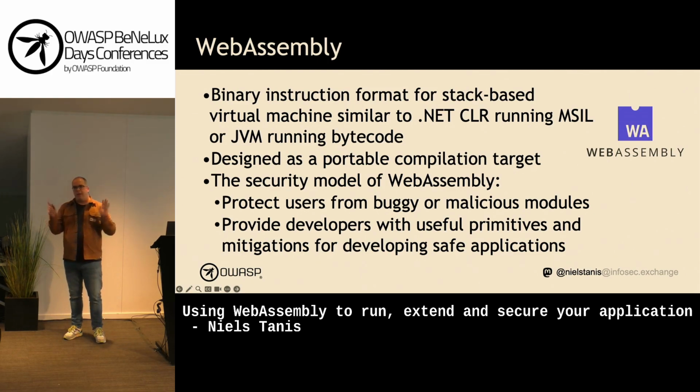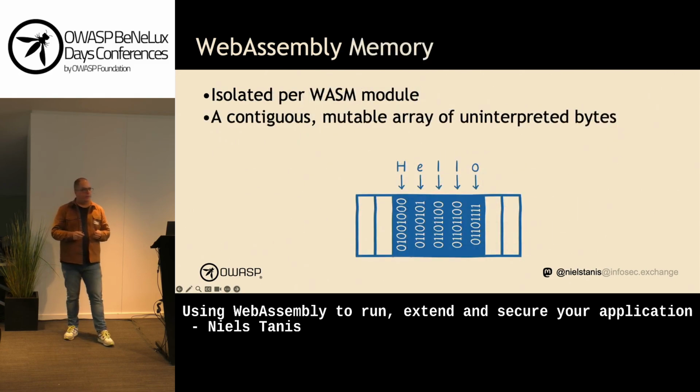But enough said about design. What really is a key thing within WebAssembly modules is memory and how it uses memory. Each module that gets loaded, the concept of a module we're going to see more of in the next slides, will be isolated and it will have its own contiguous mutable array of uninterpreted bytes. It's just a piece of memory that it can use.